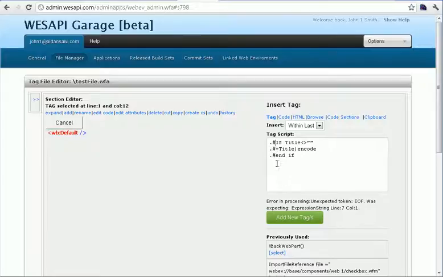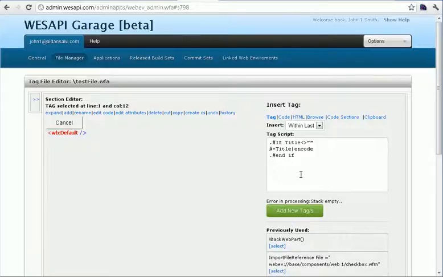I'm going to bump this up, and I think that should do it. Seems like we have some problems with this code. So for simplicity, I'm going to remove the dot, and we're going to try this out. Okay, we have some problems with this code. So let's remove this, and I'm just going to add the title.